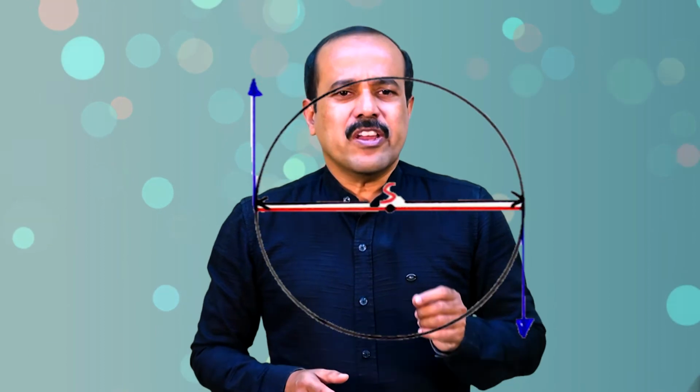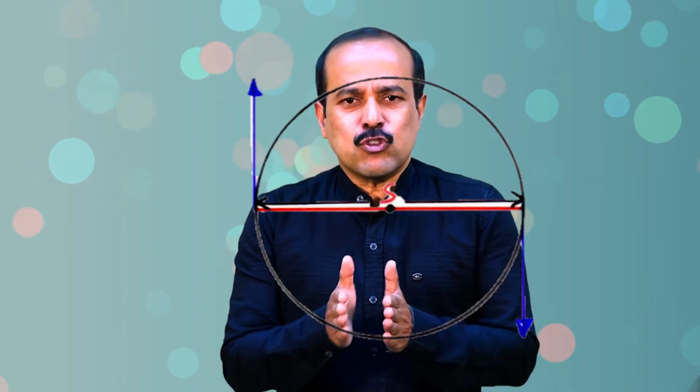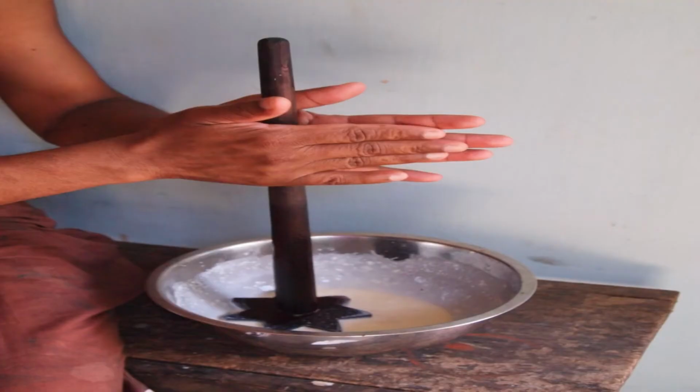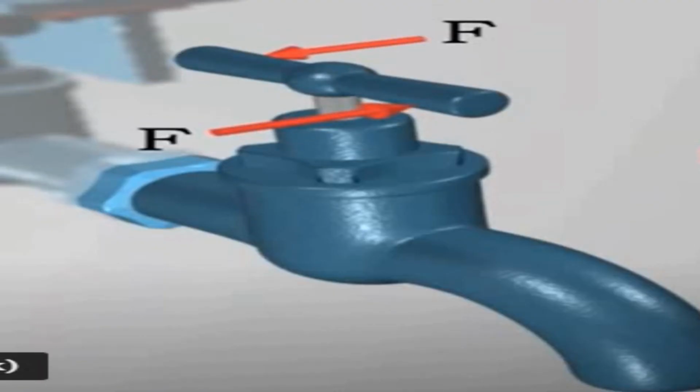Let's now look at how the previous activity can be altered to obtain kinetic energy in the form of rotation. Hold a pen in your hand and try to rotate it. To rotate it, we need to apply two forces in different directions. One is a pull, another one is a push. These two forces which are causing the rotation are called a couple. We can see that in different examples as well: the churner that we use to get butter from curd, rotating the tap, etc. These two forces that we give are called couple forces and they cause rotation.